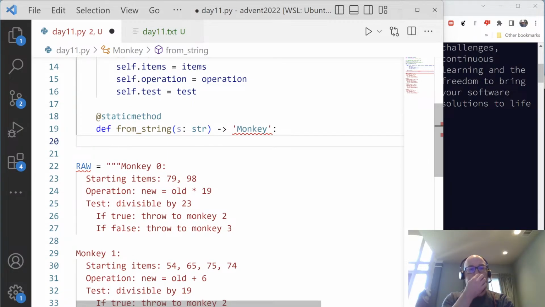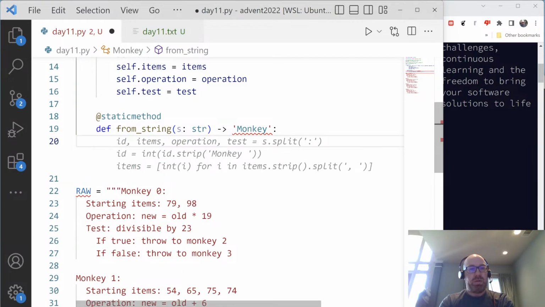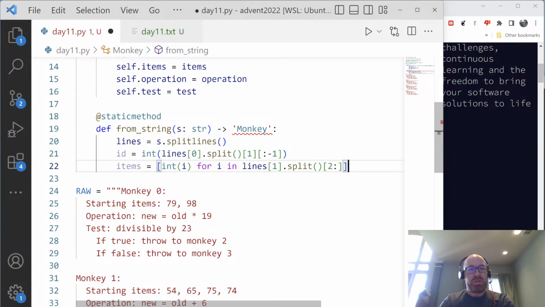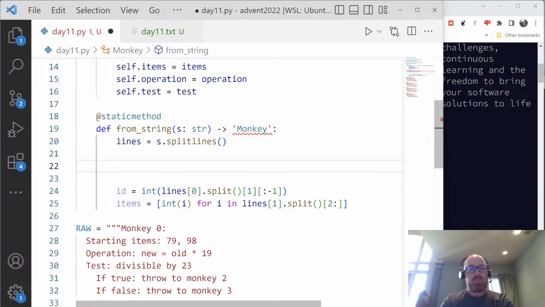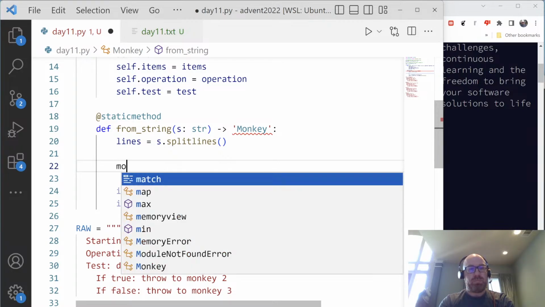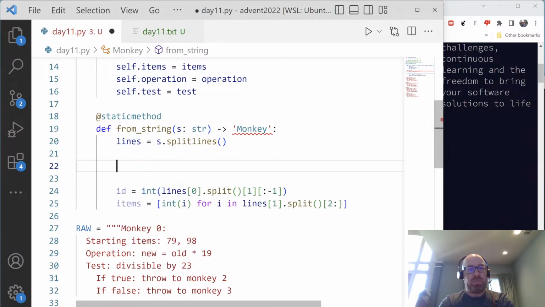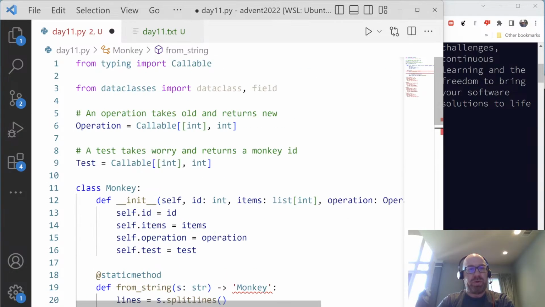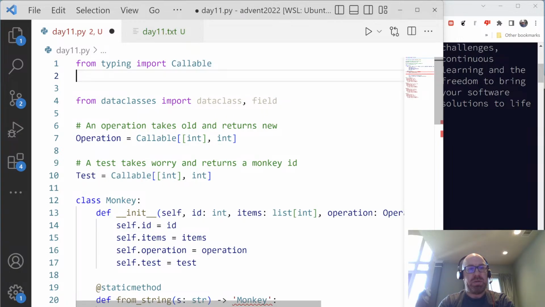So that's what it looks like. Okay. Lines equals s.splitlines. And let's say ID equals, I don't want to do that. I want to do it with a regex because I don't trust that it's just one digit, right?